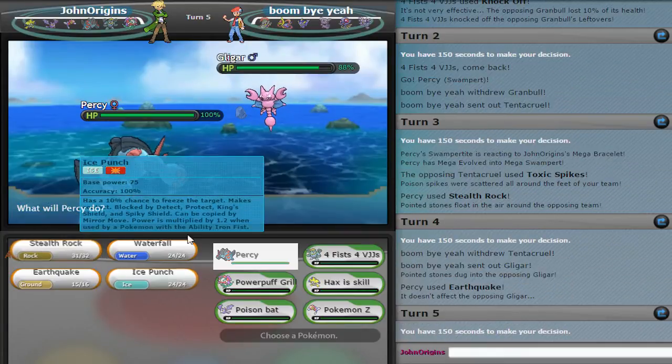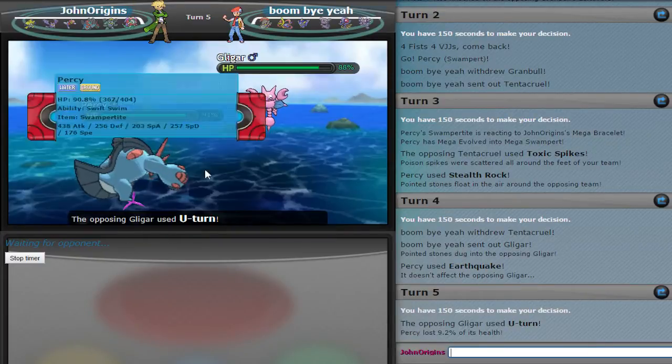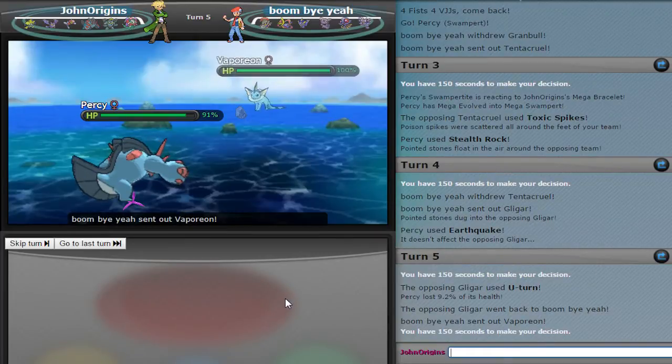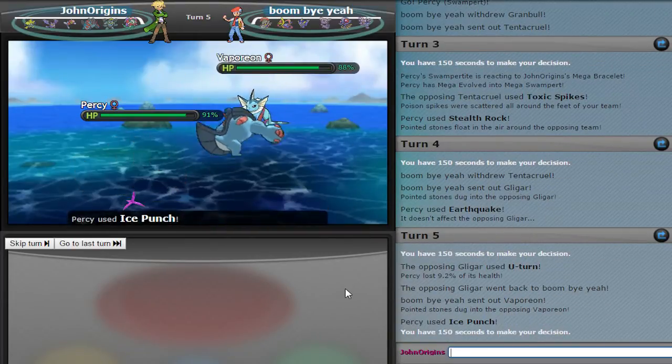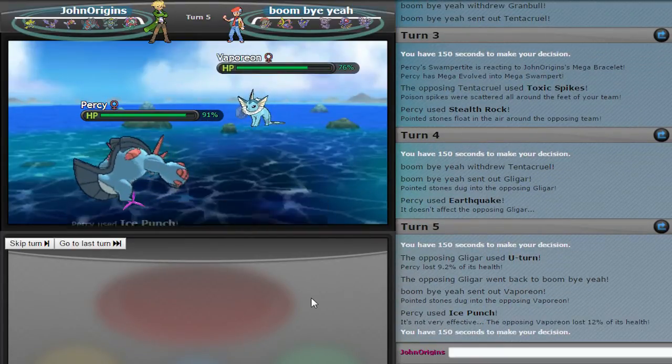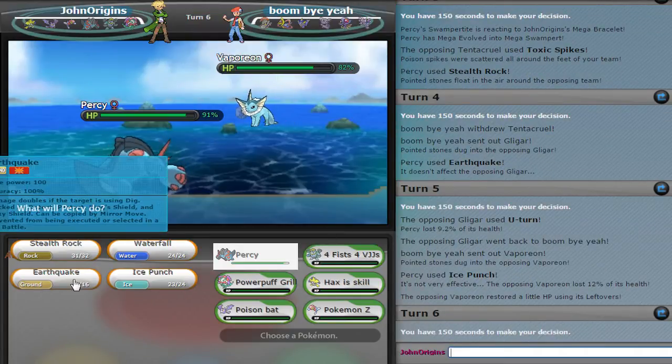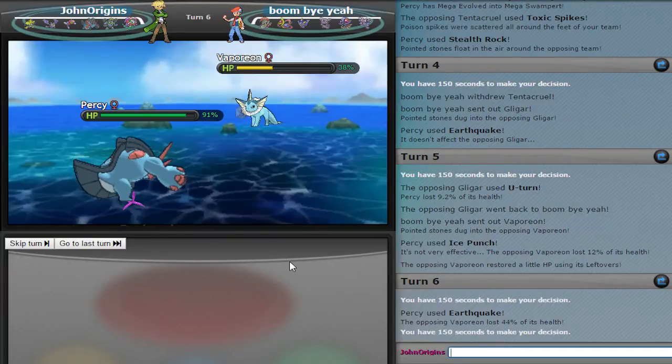As he ends up bringing in the Gligar, I do have Ice Punch. Okay. You have no reason to make these sort of plays. Like, you could have just went straight into Cresselia. You just took 12% of your Gligar for nothing, which just makes no sense to me. Percy is kind of a threat. And you have a Vaporeon! Maybe he's not physically defensive, which would make sense. So I'm just going to, yeah, he's not physically defensive.